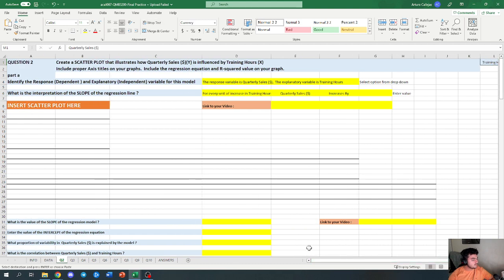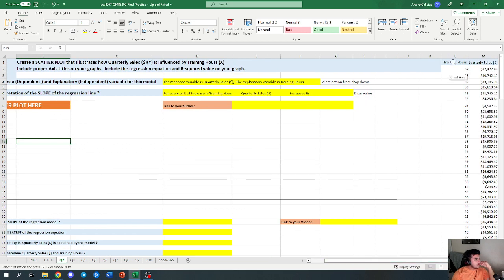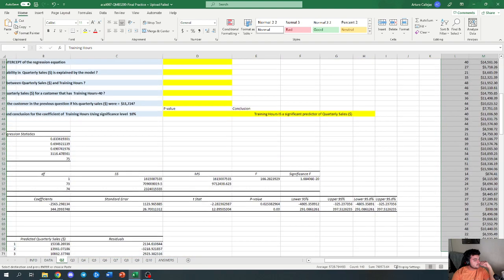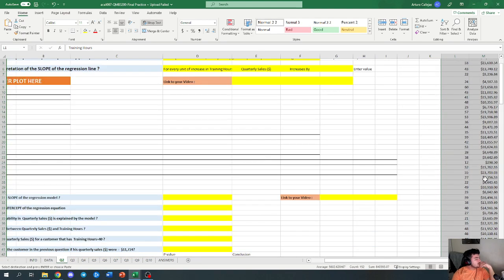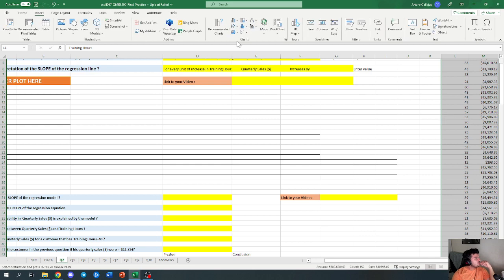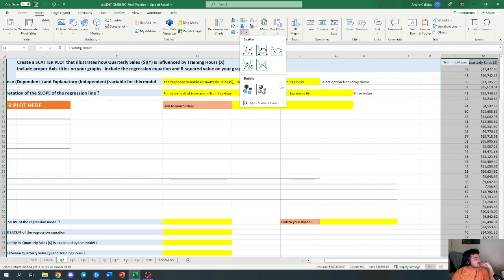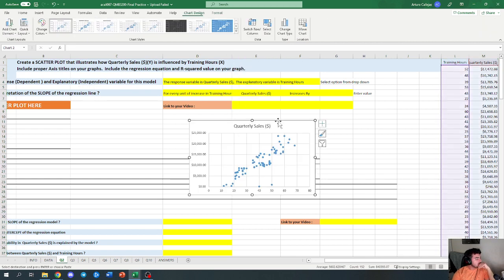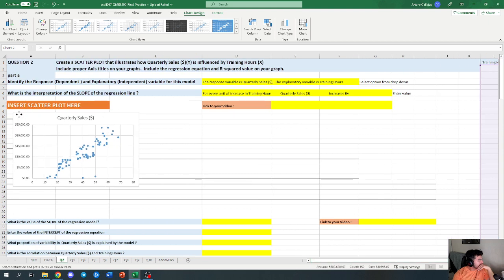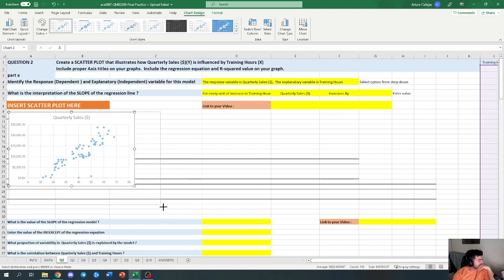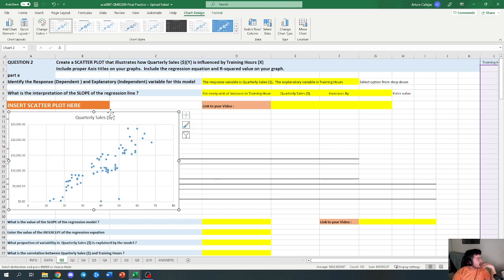Perfect. So after that, what we're going to do is select these two, including the title, and we are going to insert a box plot, a scatter plot, sorry. So in this case, it would be something like this. Right?